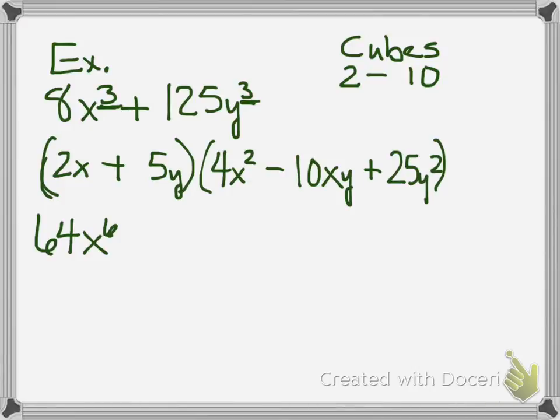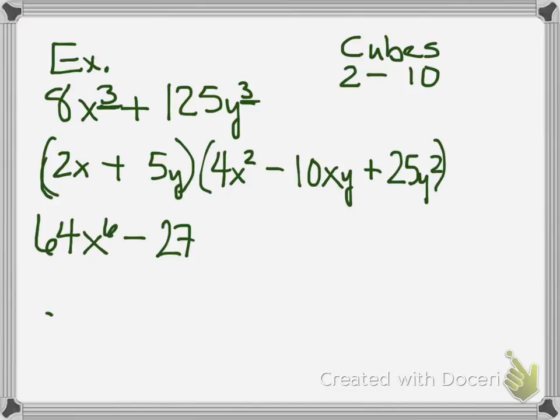Please make sure you know your cubes 2 through 10. This is very important to make sure that you understand this. So like I could easily say 2 cubed is 8, 3 cubed is 27, 4 cubed is 64, 5 cubed is 125, 6 cubed is 216, 7 cubed is 343, 8 cubed is 512, 9 cubed is 729, and 10 cubed is 1,000. Do you know your cubes? That would be great. So here's what I'll do. You show me a table of your perfect cubes, 2 cubed through 10 cubed, and I'll add 5 points on the next test. All right, so let's see here.